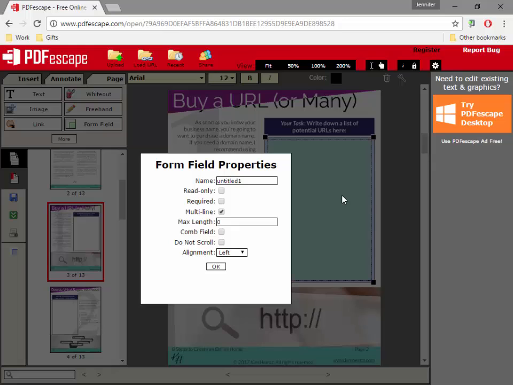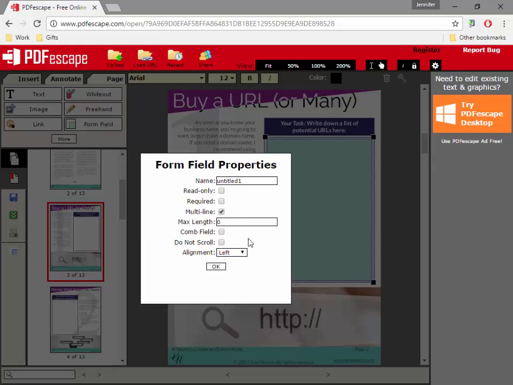Now if you were creating a single text field, like where someone entered their name or just a specific word or two, you may not want multi-line and you may not want it to scroll. Mine, I do. Another thing you can do is change the alignment for how that text will appear. So do you want your text center aligned, right aligned, left aligned?